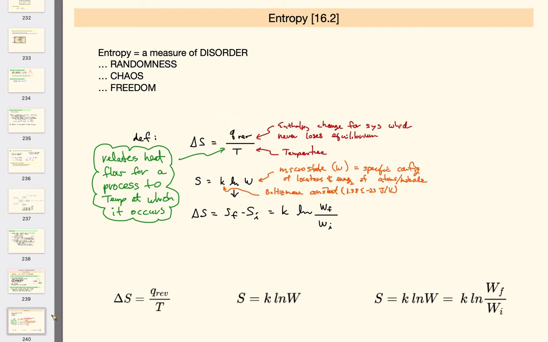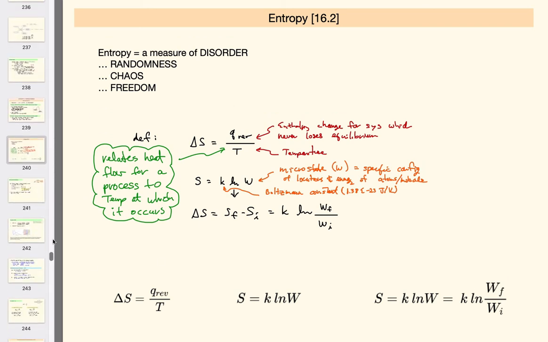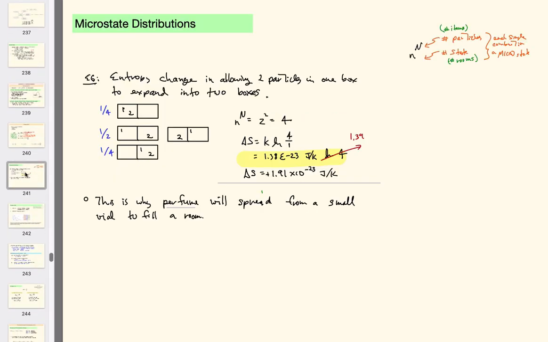Okay, so what do we have? Maybe 3 minutes to go. Okay, so I do want you to read ahead on this. But what we're going to do when we return, let's see. Oh, let me finish this up. Okay, so the book talks about microstates. This is just kind of working through this problem.